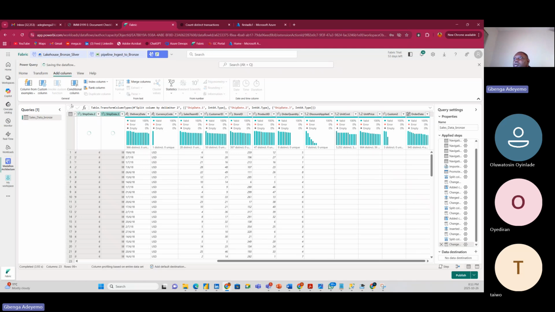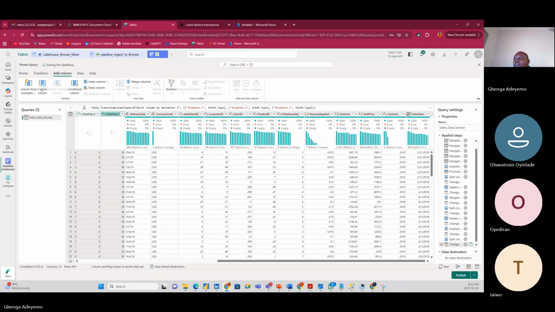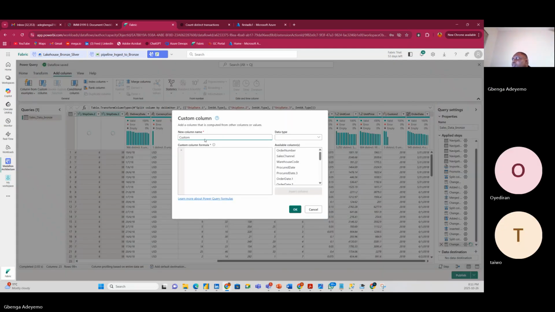So I'll create my custom column. Oh, did I do that? Did I do that already? Okay. So 2000 plus that will be my ship date 3, right? And I'm going to click on OK.